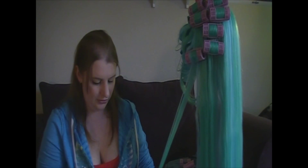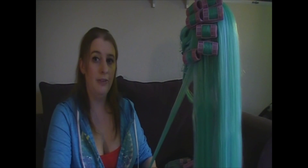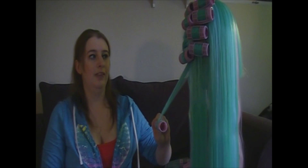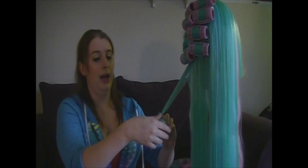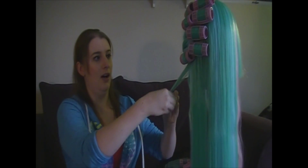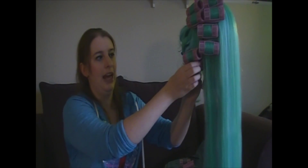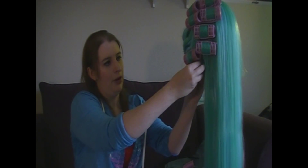There's always one or two fibers that just don't want to hold in place when you first start, and this does take practice and time, so give yourself ample time to get adjusted to this. As you can see now, the wig is pretty tight — you can see it bunching up here. That's what you're after: that tightness on the curler. You curl it all the way up to where you want the wig to stop curling, then grab that little clamp and pop it right on. Plain and simple.